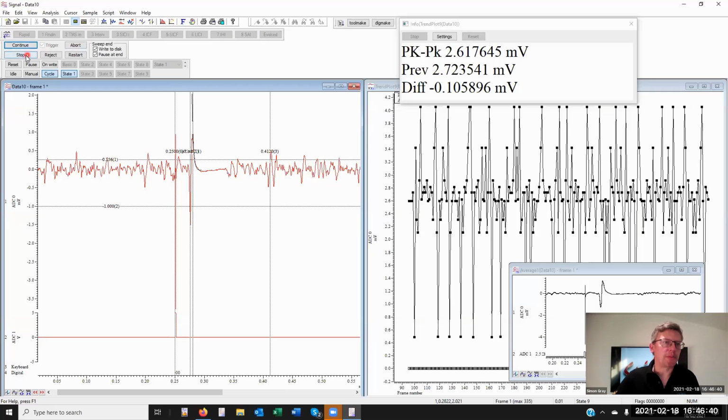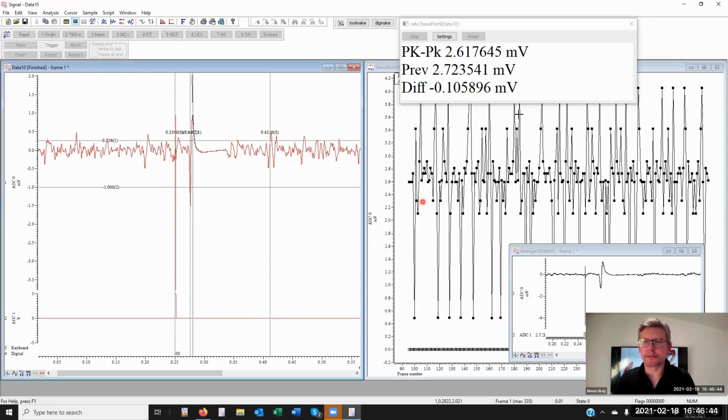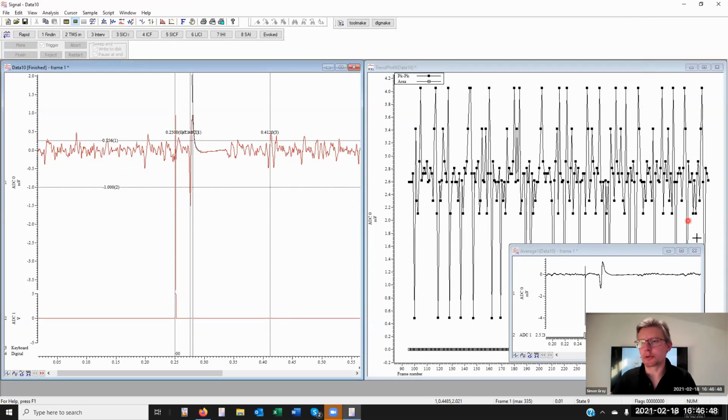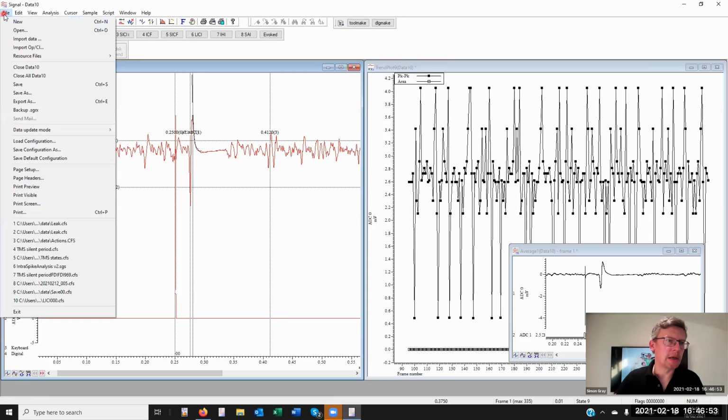Right, I'm going to stop that recording now. Remember, everything we've done so far is possible online as well. One thing to say is I should really mention save the data file, and then if I go close all, then I can have all of these files saved to the same location. Let's go close all without saving.